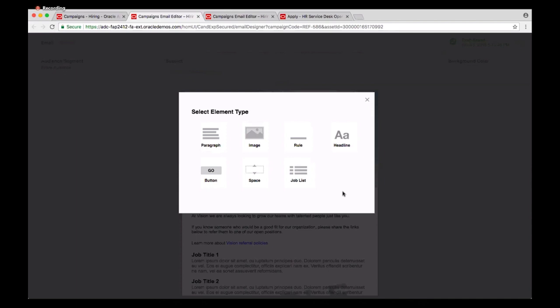Quick question. Since the campaigns are email-based, that's pretty much assuming that the candidates or prospects are already in the recruiting system. I mean, how would we know? How does it reach passive candidates? This isn't really reaching passive candidates unless an employee refers somebody. Yeah, so the question is, since you're only able to send it to people in the database, how do we send it out to prospects that we don't even know about?